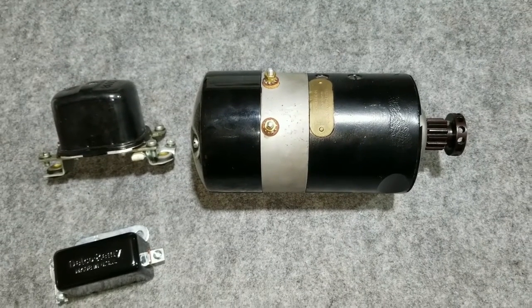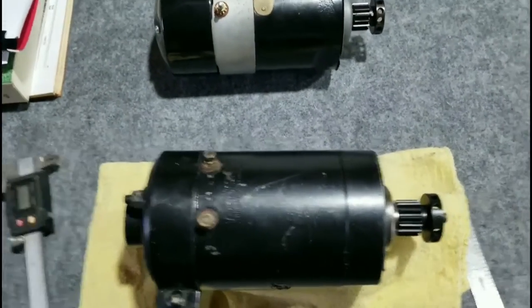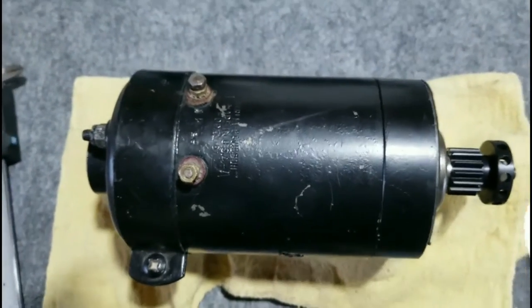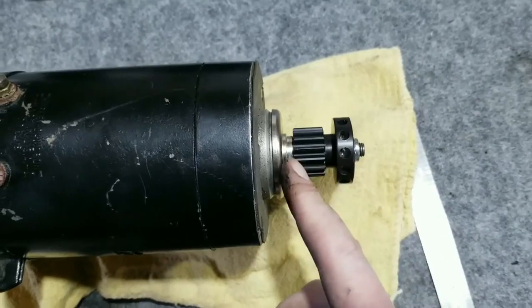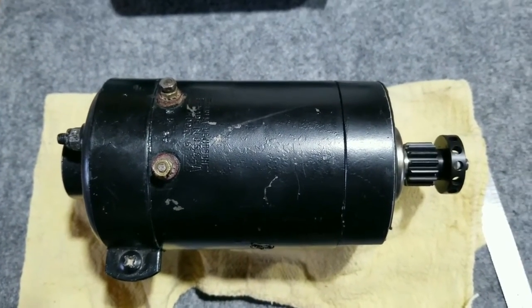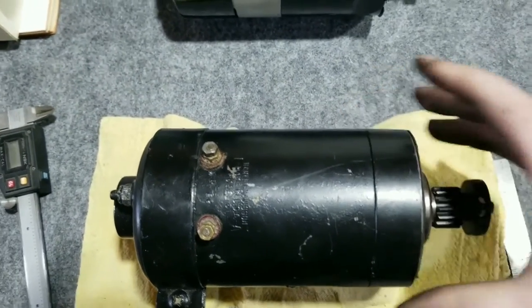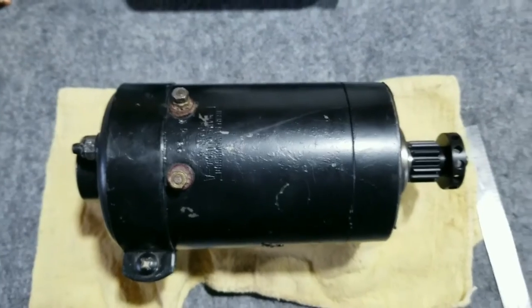We'll probably use a Model 61 I have laying around. I'm working on a modification to my old 1940 Harley — I'm going to run a lighter two-brush generator. What I did so far is I just swapped out the Panhead gear and put this Flathead one on, got it torqued down, and it's ready to go. I'm going to probably clean it up a little bit — the paint's kind of rough, but this Model 61 is in pretty good shape. I want to stick with six volts, which is why I'm using the Model 61: it has the upgraded needle bearing in the back, like I've talked about in my generator videos.